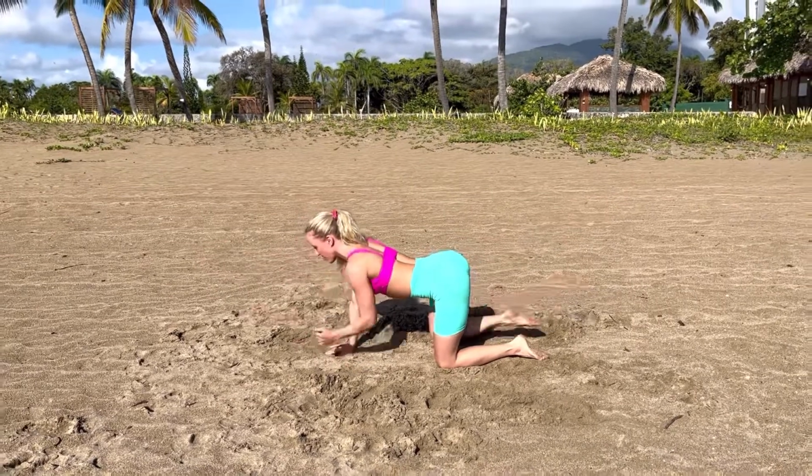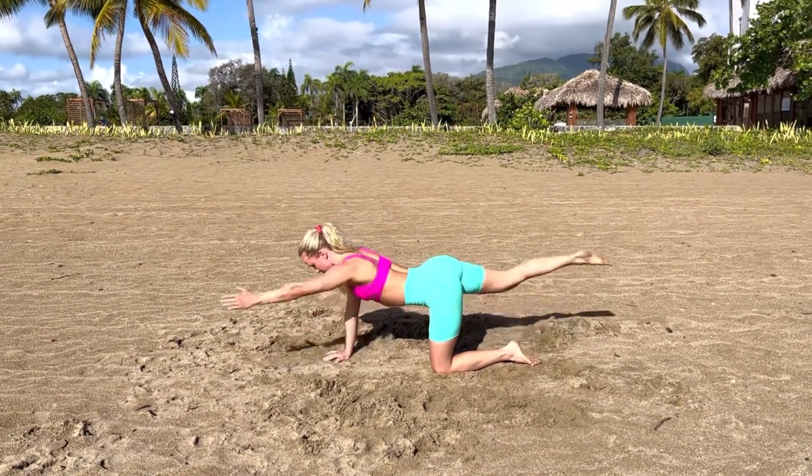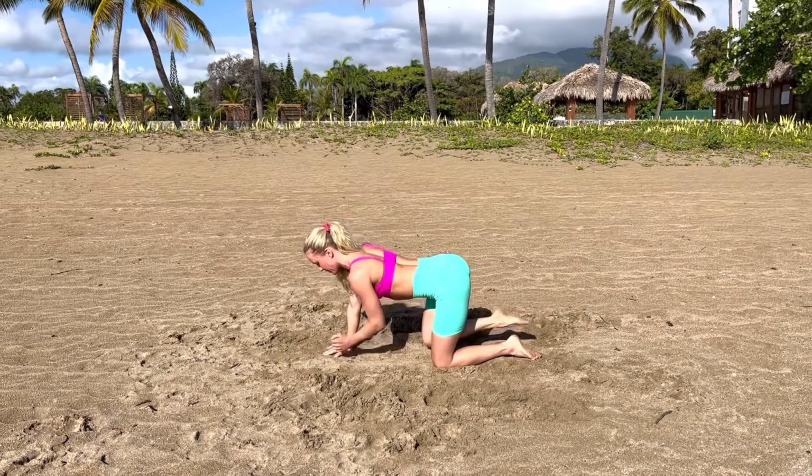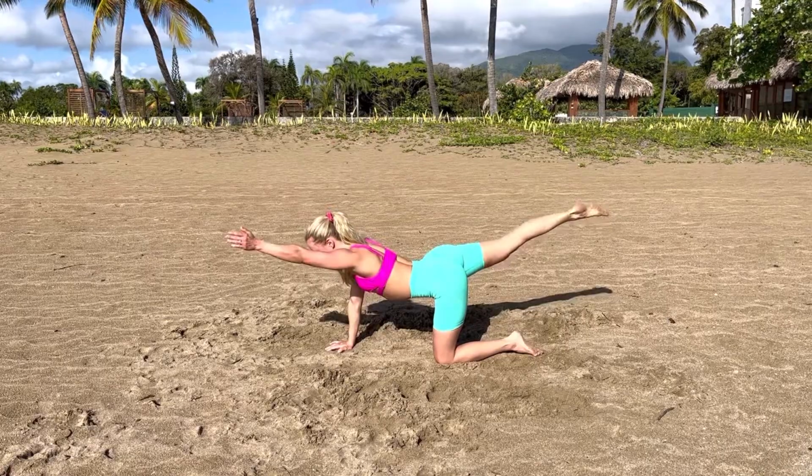Once your arm leaves the ground, then you are forced to hold yourself up with only 2 of your limbs. So make sure that you are keeping that core engaged at all times. Finishing up our last exercise here for lap number 1. So I want you to take a 20-second rest.